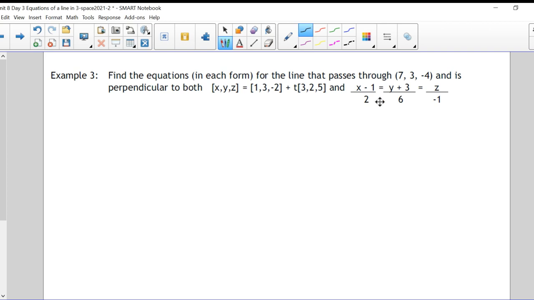So I have two lines. They probably cross each other at some point, and I'm sorry, we're not going to get to intersections of lines in either 2 or 3 space. You did intersections of lines in 2 space back in grade probably 10. There is a way to do intersections of lines in 3 space as well, but we're not going to get to it. But at any rate, we have these two lines. They're not coincident. They're not parallel. And so we're saying, can I come up with a line which is perpendicular to the 3, 2, 5 and also perpendicular to this one, which is in symmetric form over here?